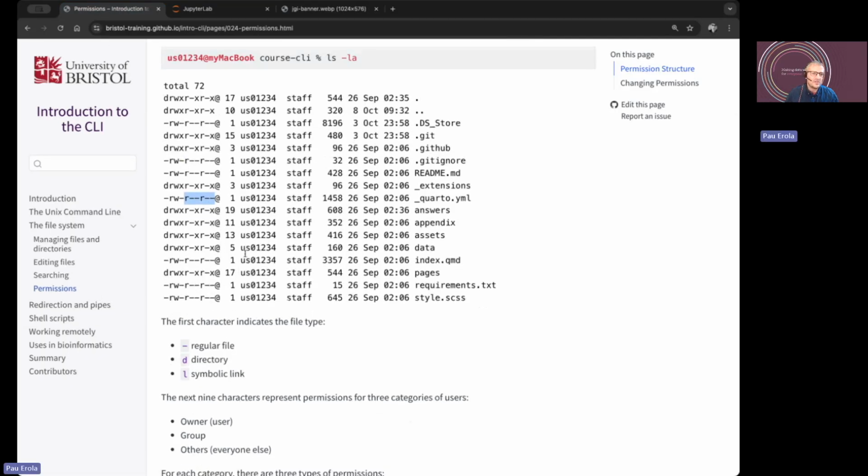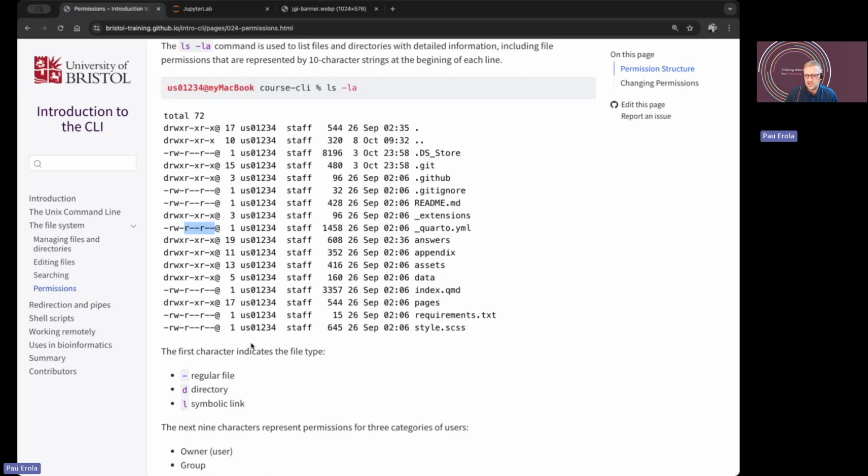Great. I know that this part of permissions can be a bit confusing. It's something that you need to get used to. And actually, when you are in HPC systems nowadays, usually this layer of permissions of the Unix system is not the only one in place. On top you have permissions that can be assigned by Active Directory, which can make things a bit more confusing, and you cannot see them directly in the system. So be a bit patient when you have to work and deal with permissions, and always, if you have issues, contact HPC, because they will be able to help you with that.